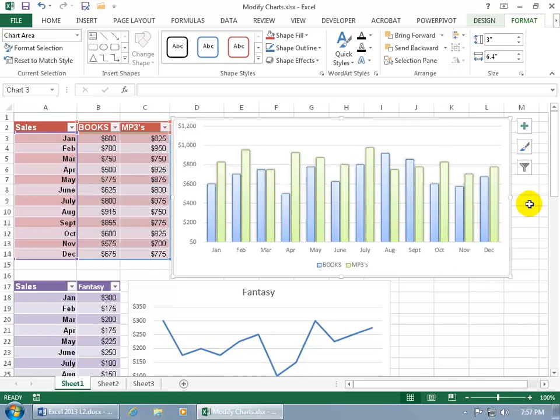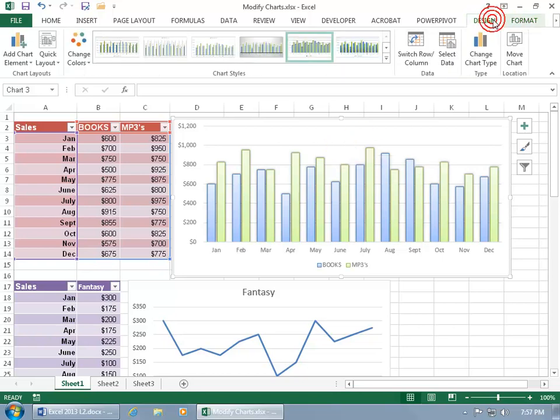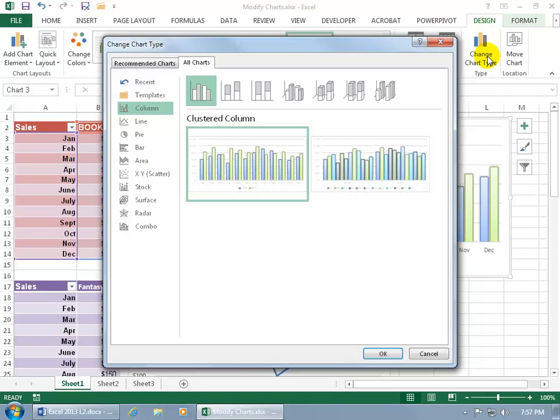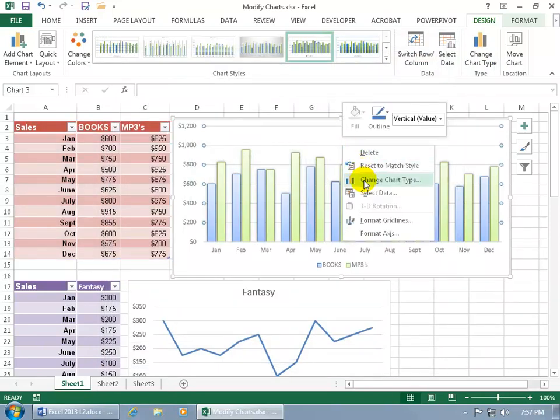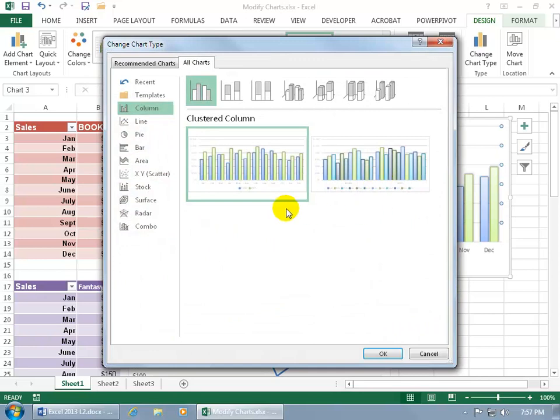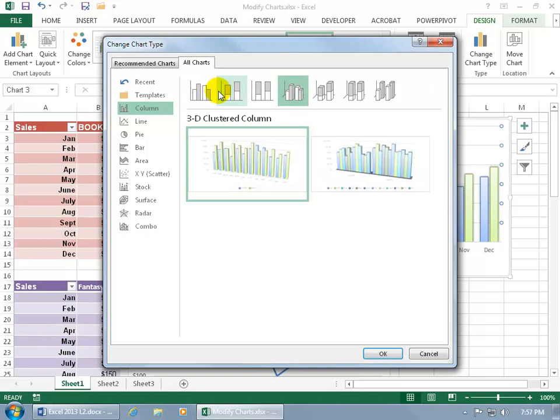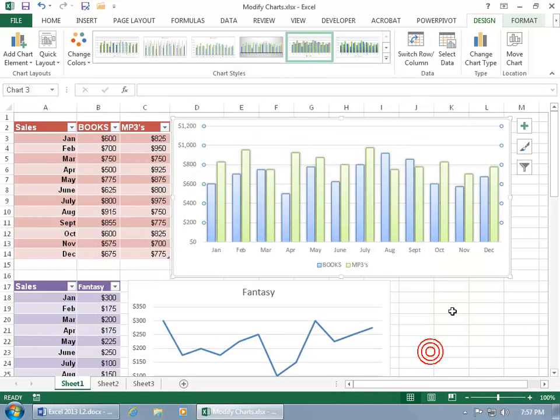Now, as far as the chart styles, if you don't like this, you're like, I'd like to go to a donut chart, a bar chart. Let's see what other options we got. You can either come up here and click on the Design tab and go to the Type group and click on Change Chart Type. Or close out, you can right-click and in the shortcut menu, there you go, Change Chart Type. Brings up the same window, something 3D. You can go ahead and change it. I want to stay where I'm at, so I'll click Cancel.